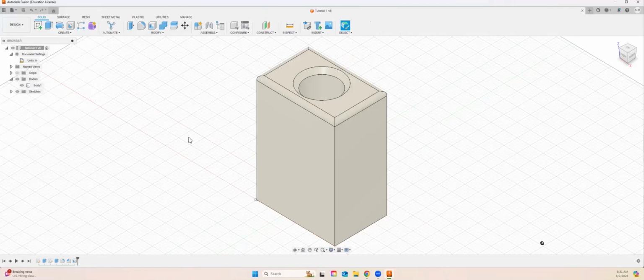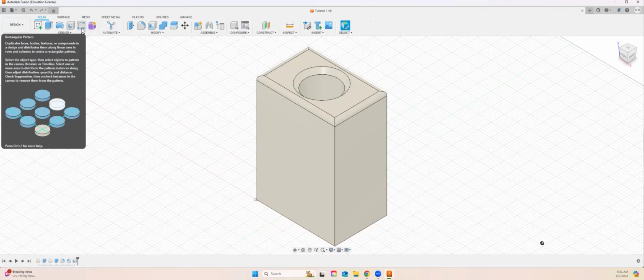All right, in this video, we're going to show you how to do the different patterns, right? So we're going to do a rectangular pattern, a circular pattern. So this will just show you what the patterns do, right? So all they do is that you can make one and then just copy the feature, copy whatever part or feature you made. And then instead of doing them individually, you can do a bunch of them.